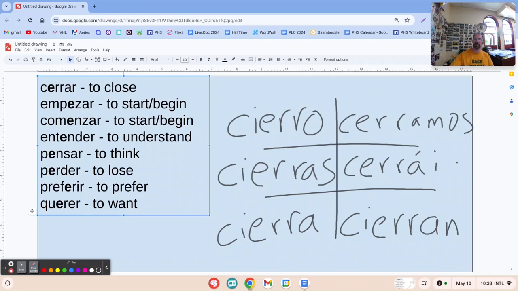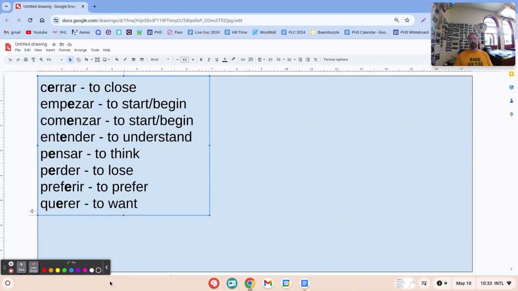Take a second, write those down if you haven't already. Pause the video if you want to. Before I go to the next one, when you look at a verb in Spanish that you've never seen before, can you know that it's a stem changing verb? No, it's not going to happen that way. The way to know or remember that they're stem changing verbs is just to use them.